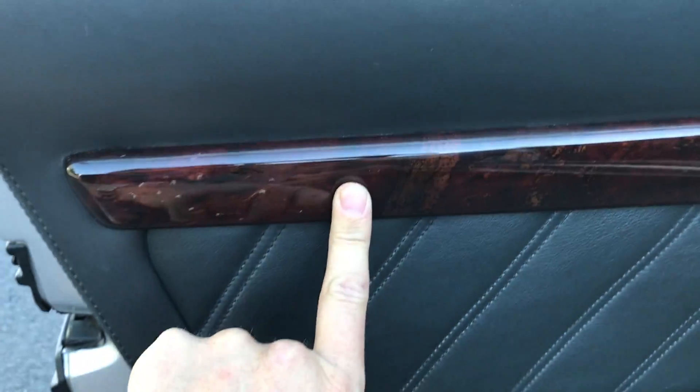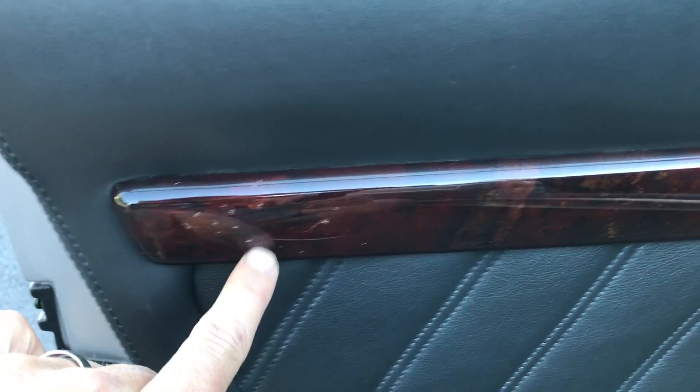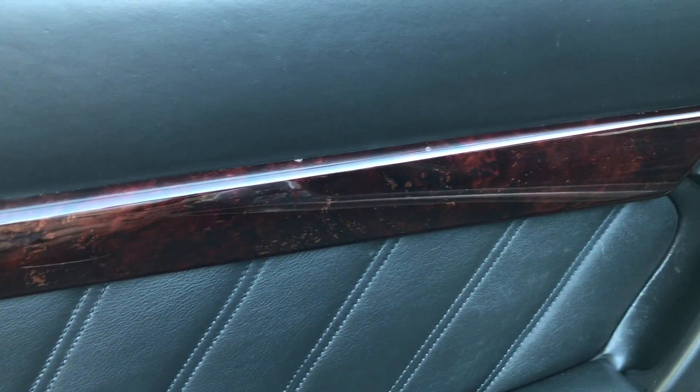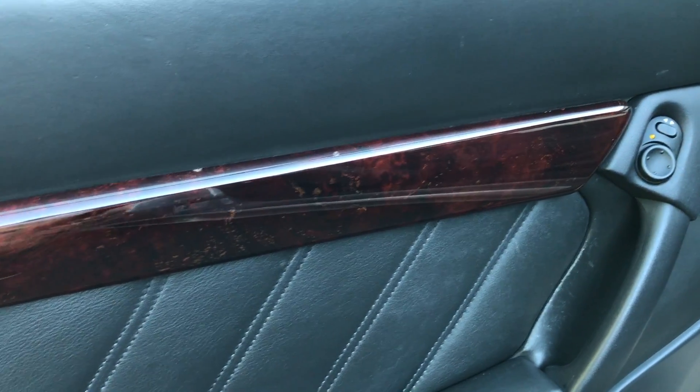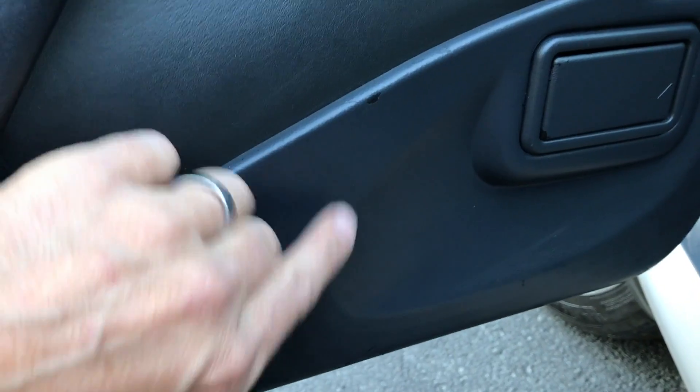On the doors, these are brand new but they came with some flaws in them already. I think from packaging they've gotten some nicks in them unfortunately, but there's no cracking and fading like the originals had that were pretty awful. This lower piece here — this material peels every now and then — you've got a little bit of peeling there. There's a little peeling on the corner but it's hard to see.